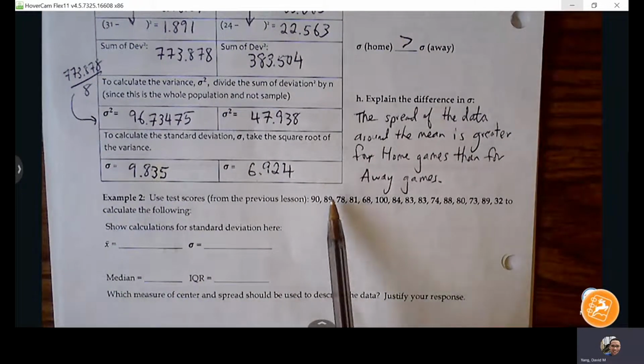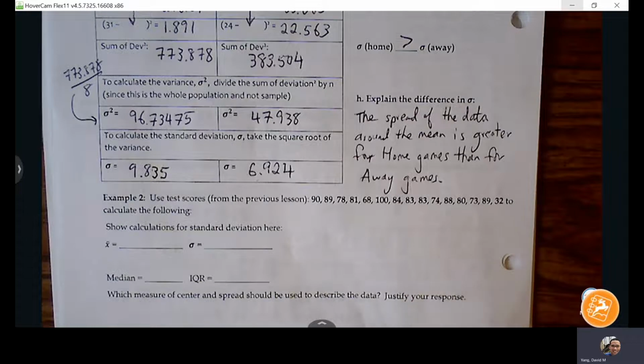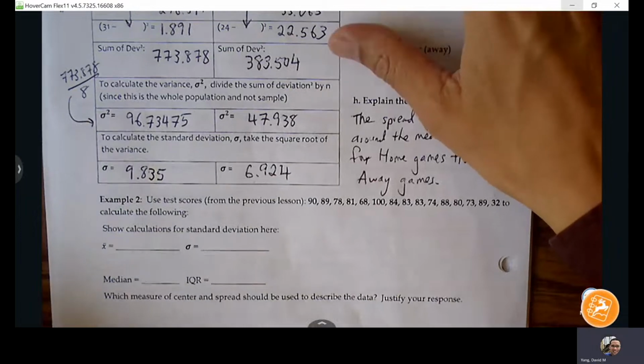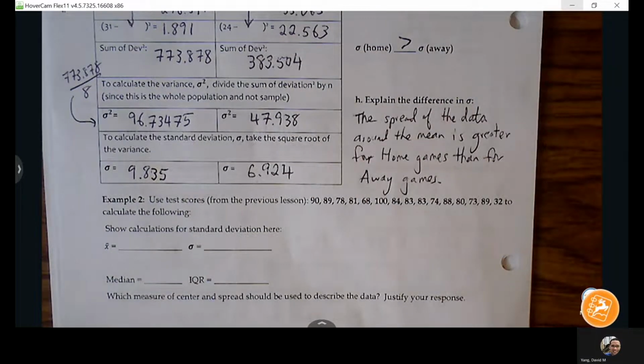Okay, we're going to skip example 2. This is a lot of data points here, but let's just go into page 11 and practice getting the variance, standard deviation, as well as the mean absolute deviation, and just looking at the data from that perspective. So let's look at page 11 whenever you guys are done. Okay, page 11. Are you guys okay? Okay, page 11.